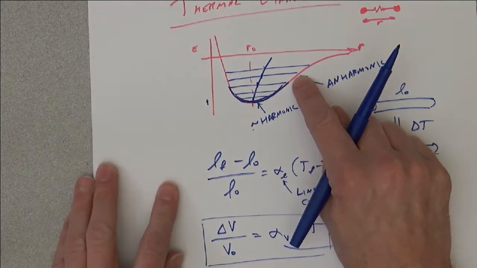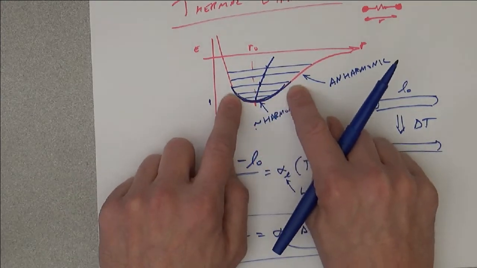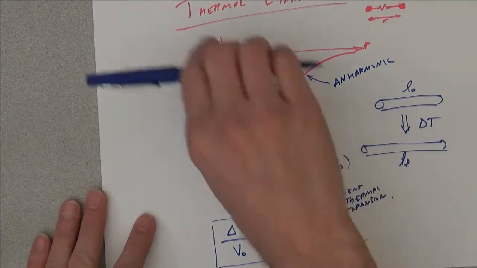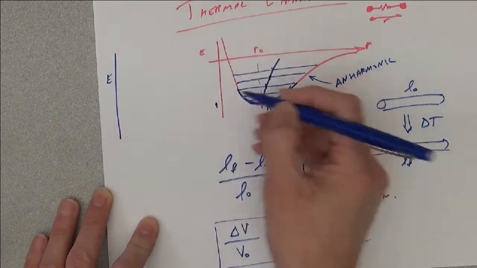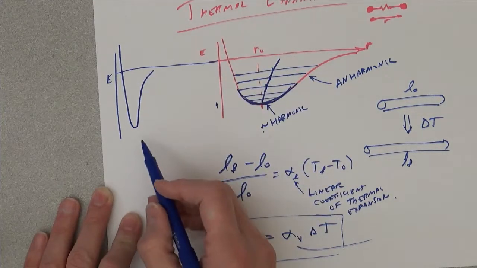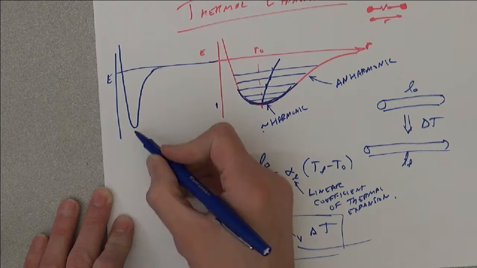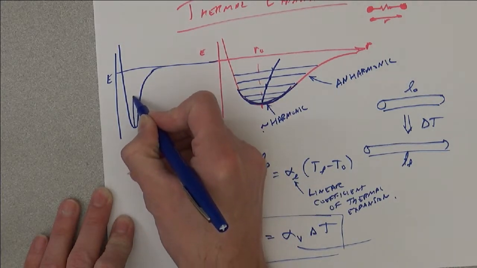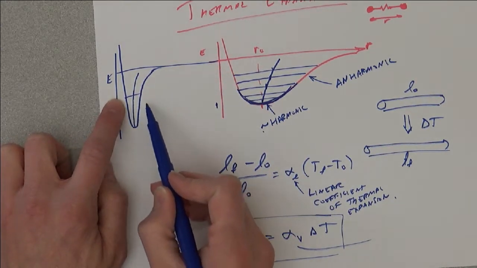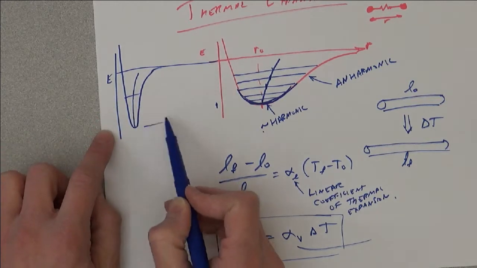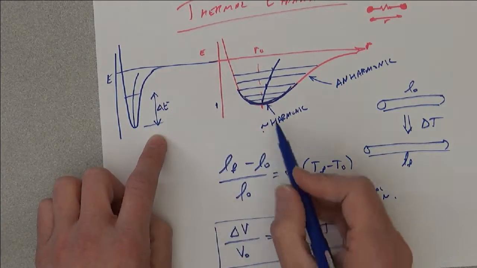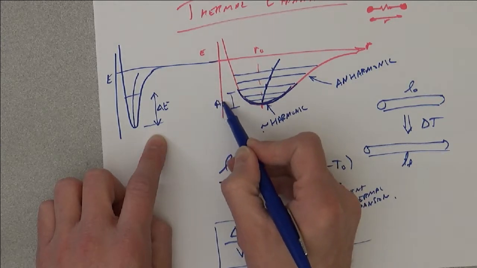You can certainly imagine that something with a large, flat, fairly anharmonic well will be very different from, for example, something with a sharp cusp, right? Something with a sharp cusp like this, where you only start to see that change when you get up to relatively high temperatures, large changes in energy. Whereas here, even a low change in energy, you start to see displacement.